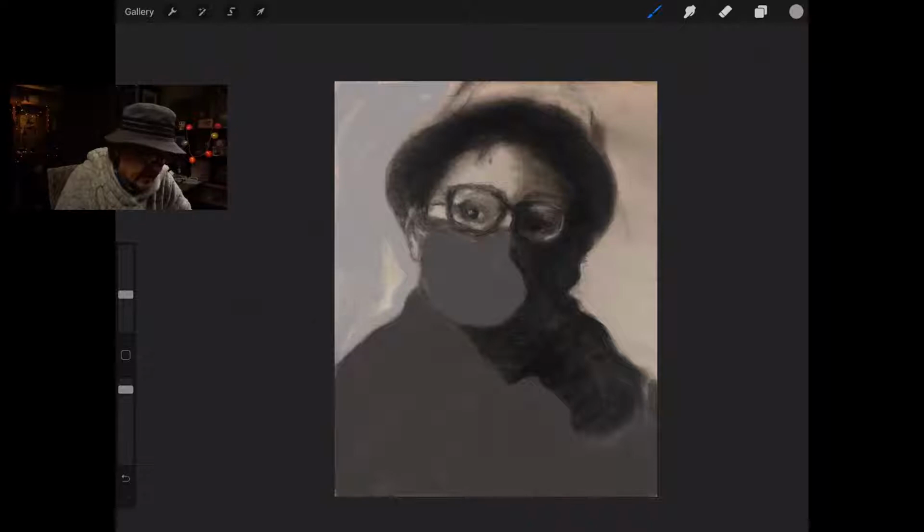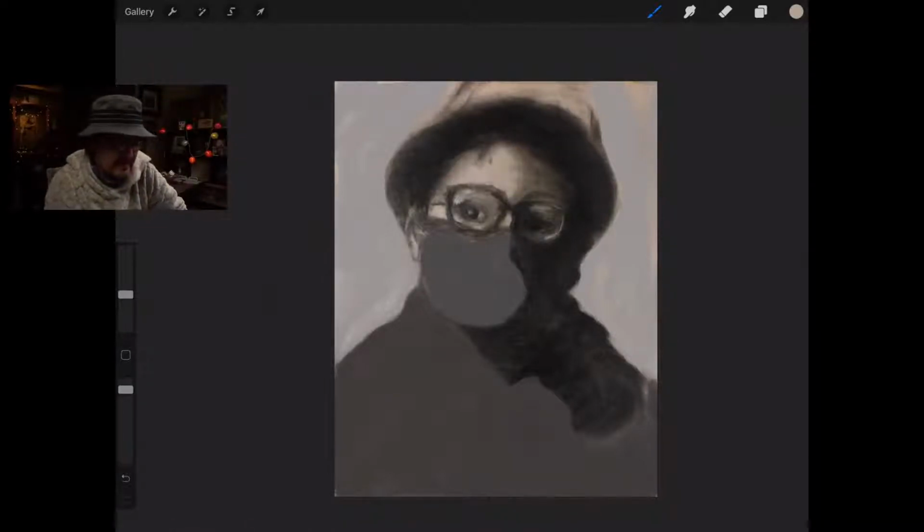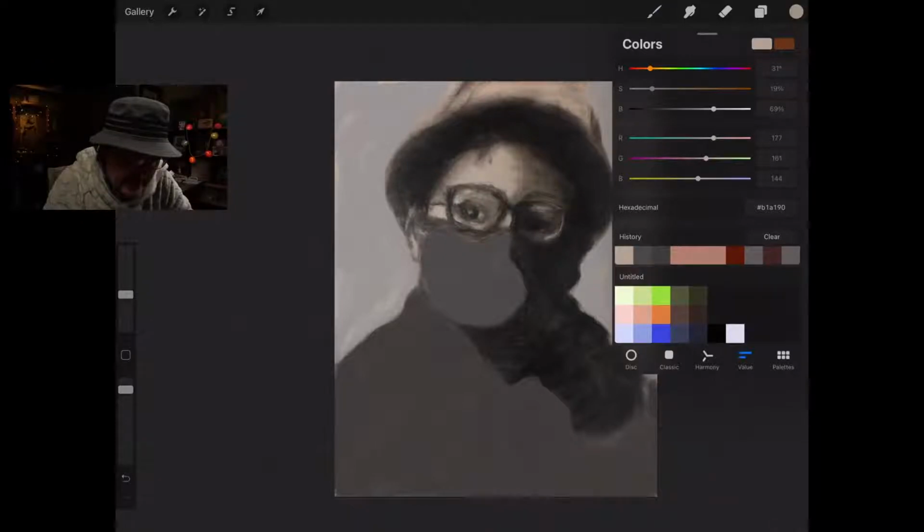Now I would be inclined to put this value a little closer to my sweatshirt in light. But I wanted to push it a little bit, and let's see how light we can go back here and still get our focus onto the face. So the only way we can go that light is if we're able to, let's see. No, see, that is lighter than our skin tone. So let's come back.